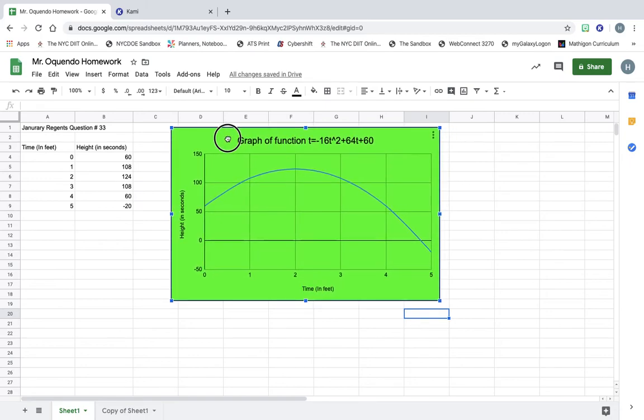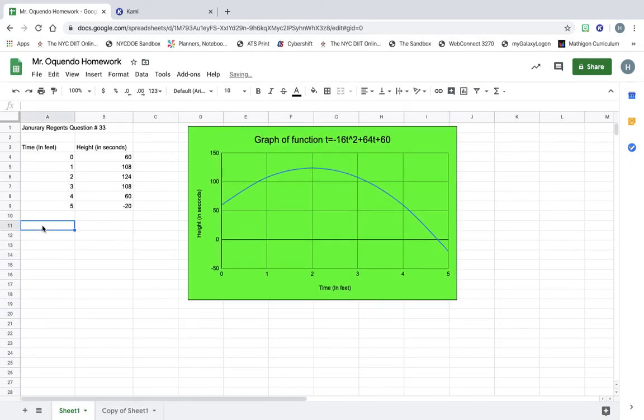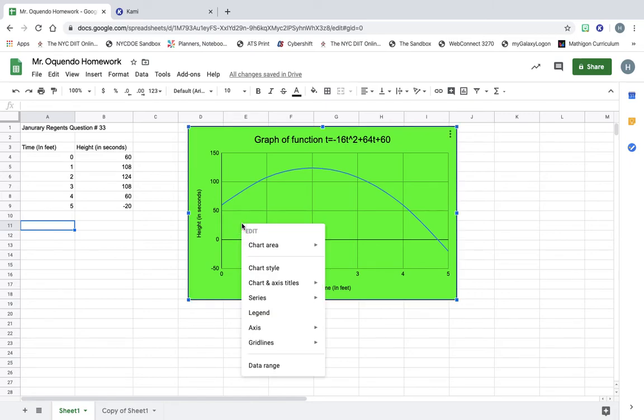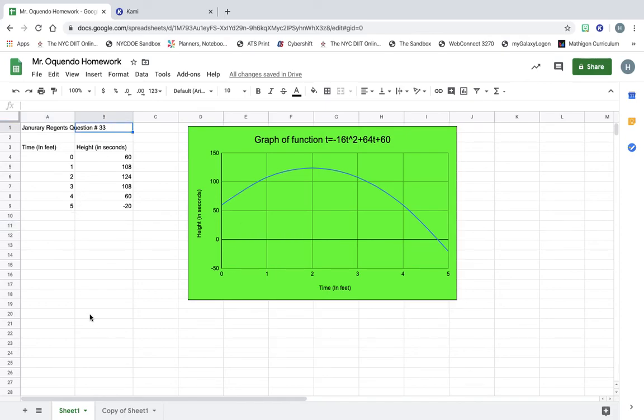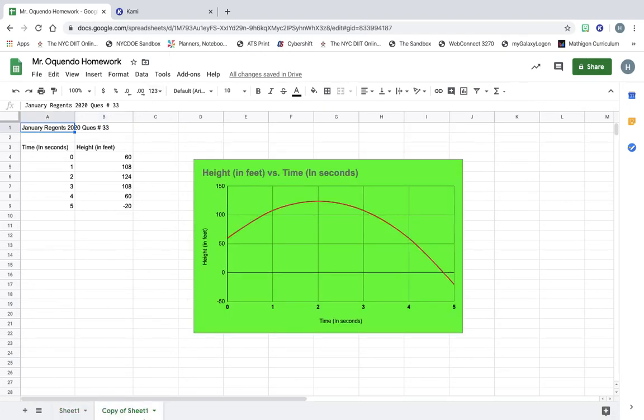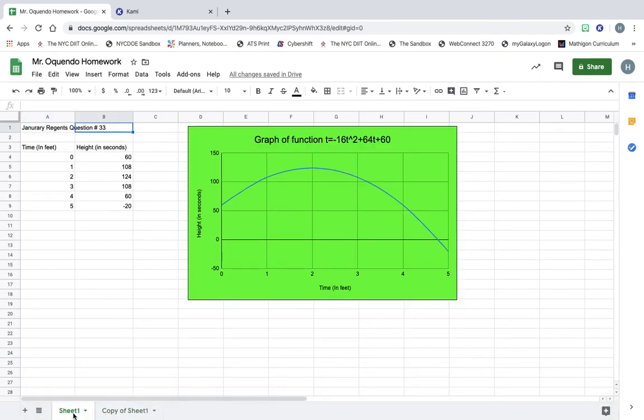Okay. And then they can answer the questions either in the cell, and actually they can even copy paste this into like another Word doc or whatever. But I prefer with my students, when I was showing them how to do this, I would let them do it in their Google Sheets, and then have a different page for their work. For example, here's another one that I did. This is my practice one, and then that's pretty much what they can do. At least this is another strategy for them to graph functions.